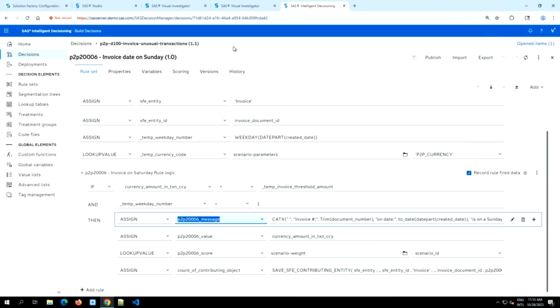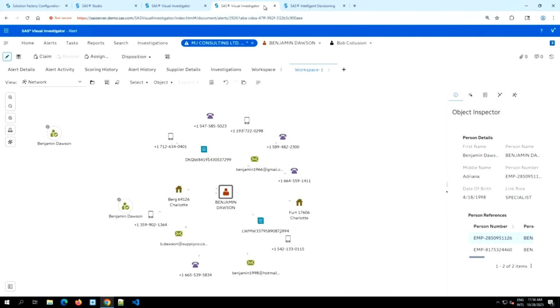Now, when our score developer or score analyst finishes designing the intelligent decisioning flows and rules, they publish it using the same name that we have defined on the flow, and then it would be used and sent in an automated way for post-processing. Now, as a solution developer or a score analyst, what have we done so far?